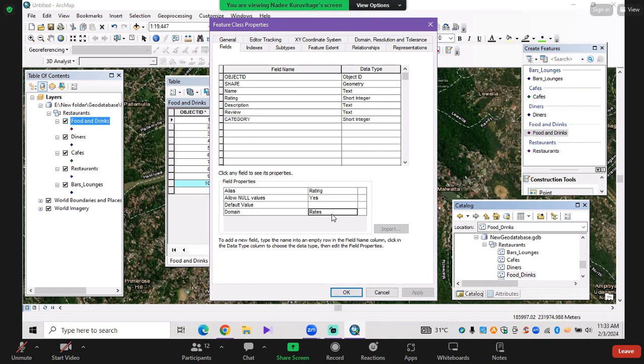Field properties, we need the rating, it is there. Is the domain name correct?